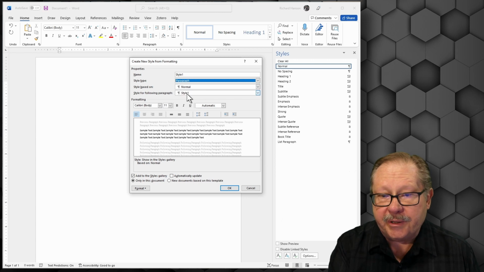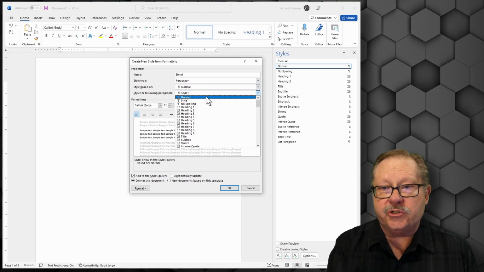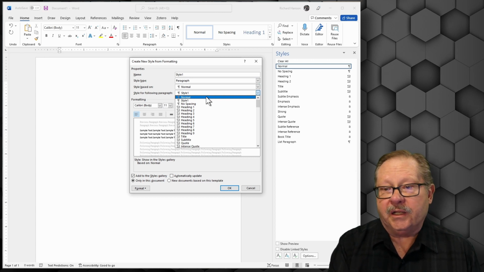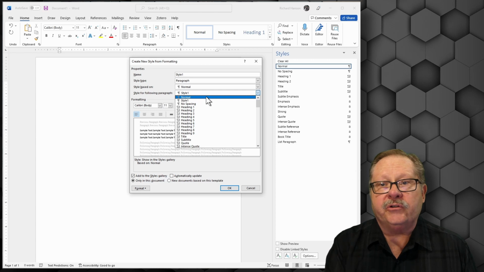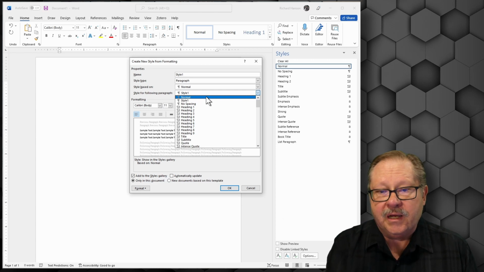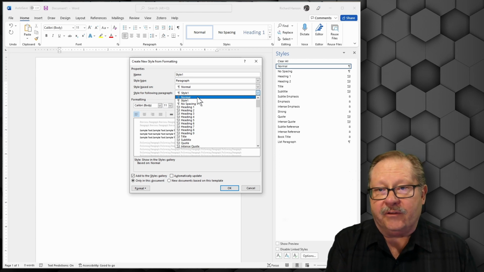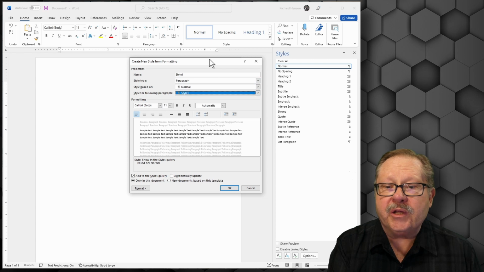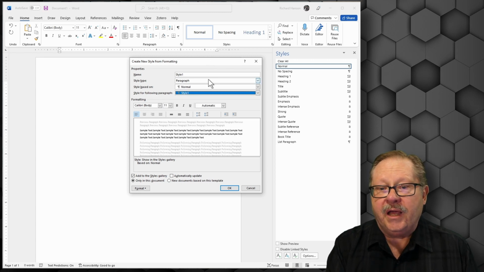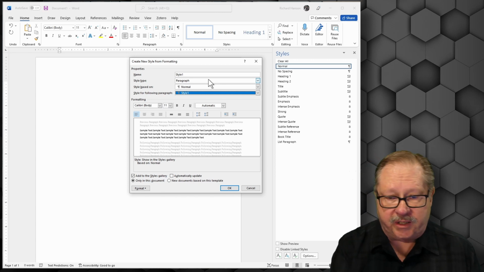For the following paragraph, after you use this style, a lot of times you'll want to choose it going back to Normal. Like all your heading styles, for example. You'll do your heading, and then when you hit enter, it'll go back to Normal style. This is where you choose which style it goes back to after you get done using your custom style. So in this way, you can add a custom style and do the things that you want to do with a particular style in your document.